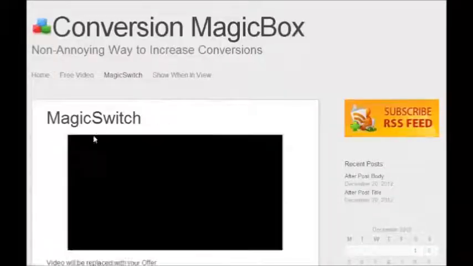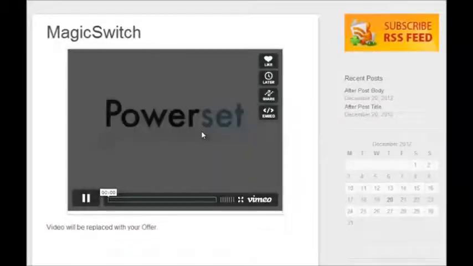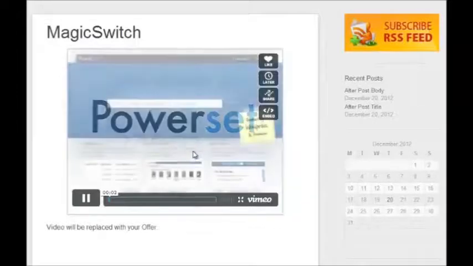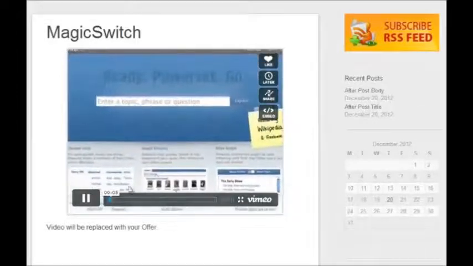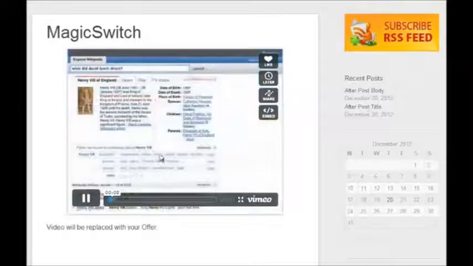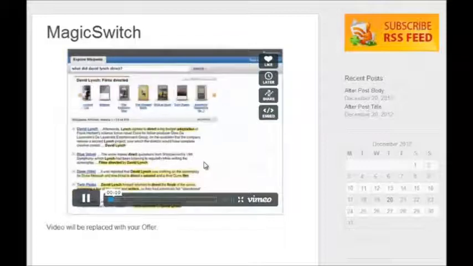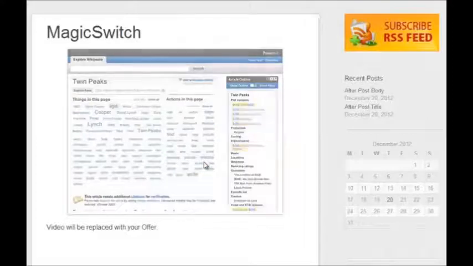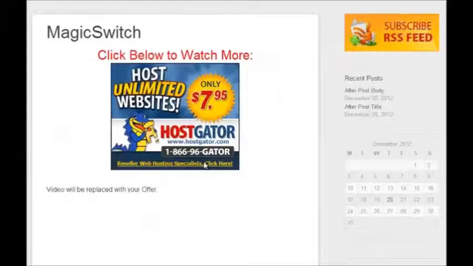You go to the page and it has a video or anything, and it is replaced with something else later on as per your settings. Like this video, we have set it to be replaced by an affiliate banner after 15 seconds. So this video keeps playing, and at the 15 second mark, it goes away, and your new offer just comes in. So it is great to get more clicks and conversions.